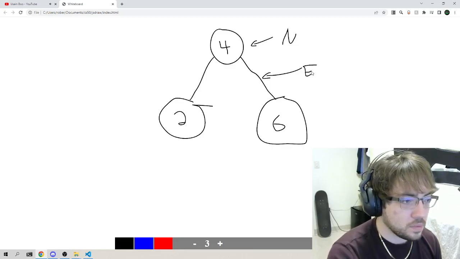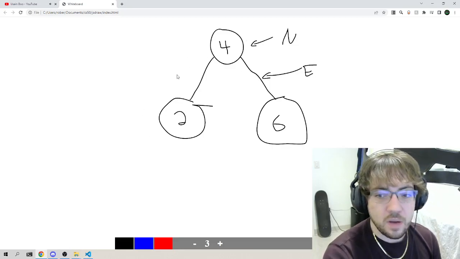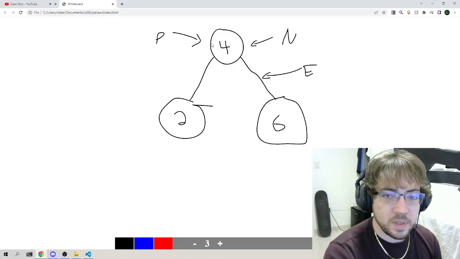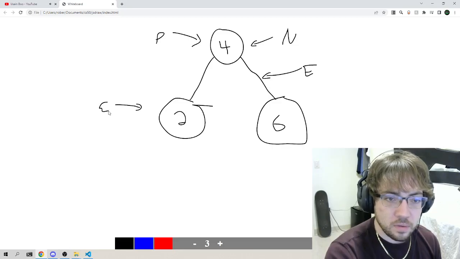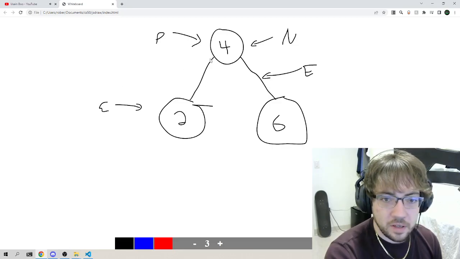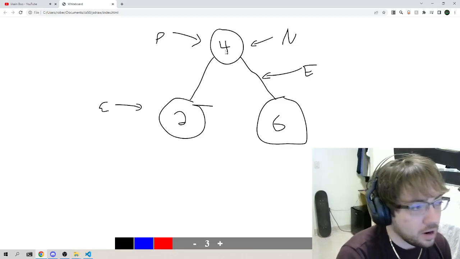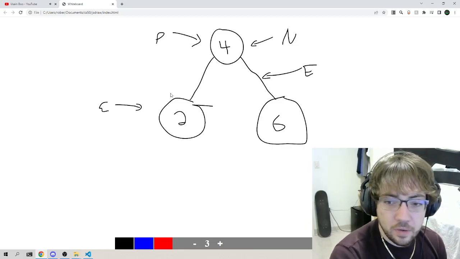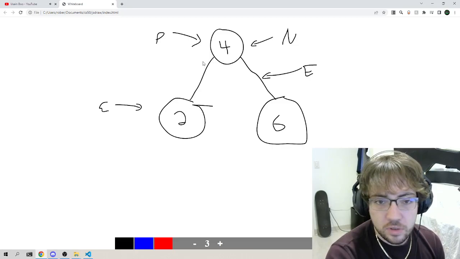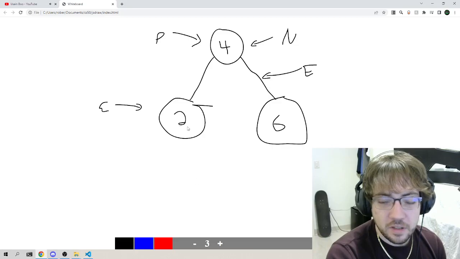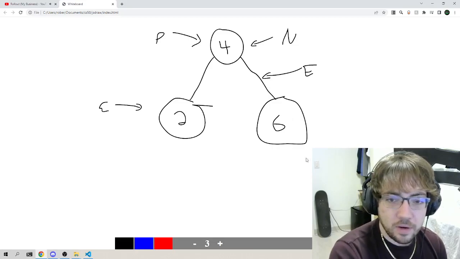and there's a rule. So you see this node has these two coming out of it. This is what we call a parent node. And a parent node just means that it's a node that has what we call children, right? So this could be the parent node and these could be its two children right here. So the rules of a binary search tree are that a parent node can have at most two children, so it couldn't have a third child coming off here. And also a child off to the left is always going to have a value smaller than its parent, and a child to the right is always going to have a value greater than its parent.